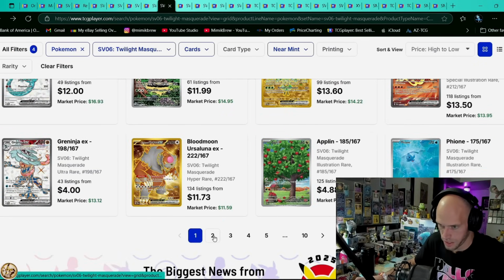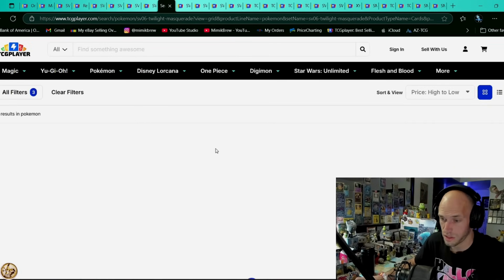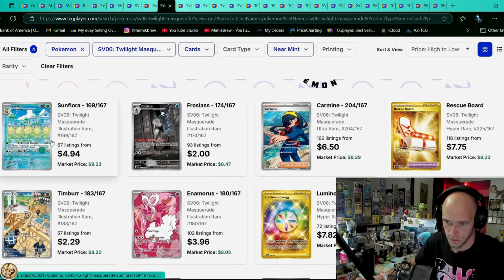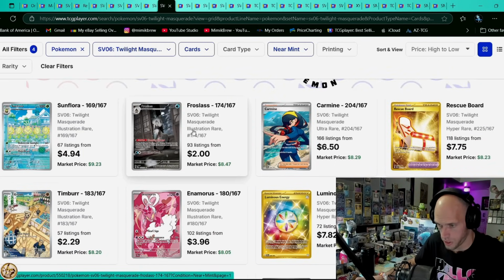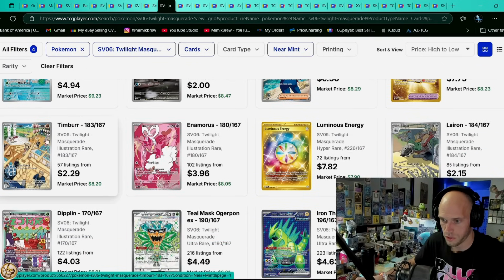So we got to go to page 2 to find Frosmoth and Tinkaton and Sunflora and the full art I was talking about. So there's Sunflora at $9.23 right there. Bang. There's Frosmoth at $8.40. There's both all-time highs. There's Tinkaton. There's your all-time high. Enamorus we talked about last week, actually.